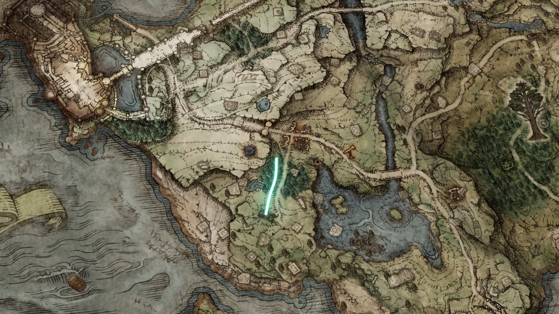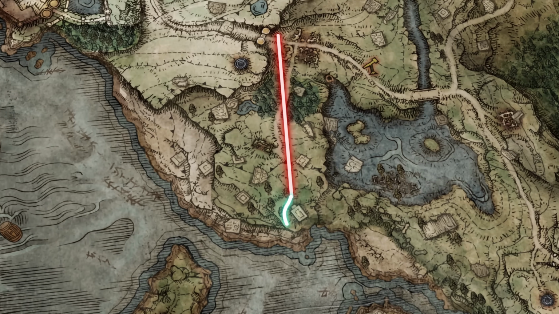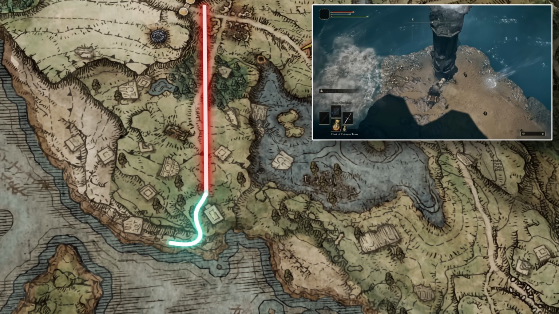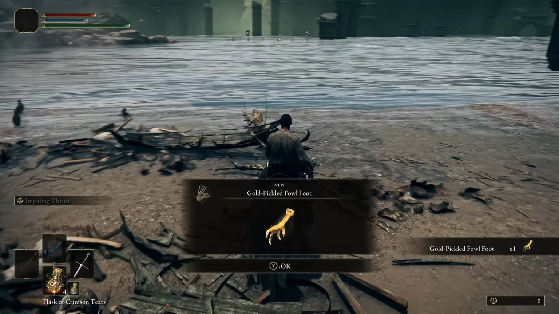Now as always, you're going to head over to Gatefront next because you want the Spectral Steed Whistle as soon as possible so we get access to Torrent. Then we're going to go back to the first Site of Grace and we're going to jump off the cliff by the beach, right where the Spirit Spring is, and we're going to grab the Gold-Pickled Fowl Foot at the bottom. We're going to need this later on. This gives us 30% more runes for 3 minutes.